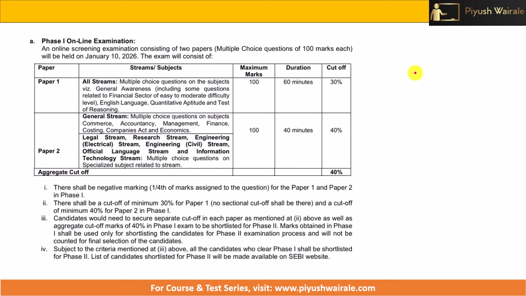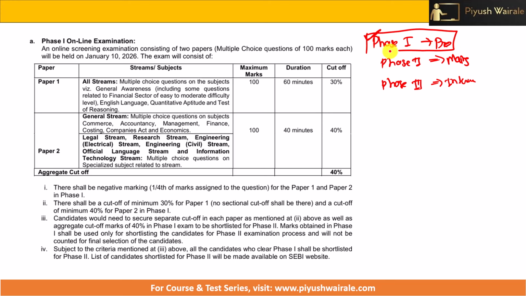Now let's discuss the exam pattern here. There are three phases. Phase one is the prelims exam. Phase two is the mains exam, and then phase three is the interview. First we are going to discuss phase 1 because this is very important. If you clear phase 1, then only you can go for phase 2.